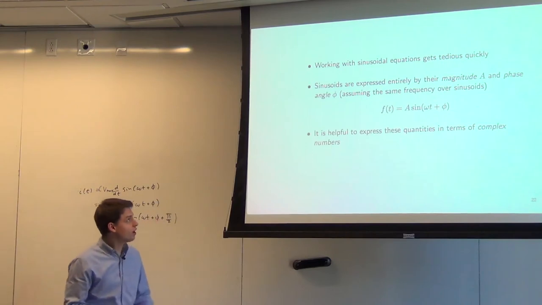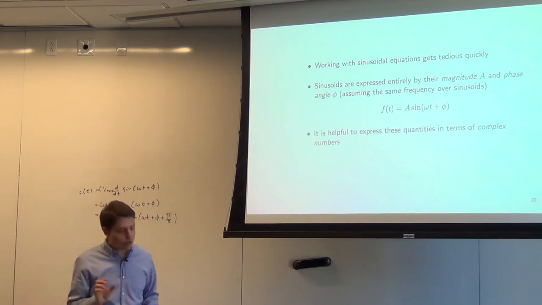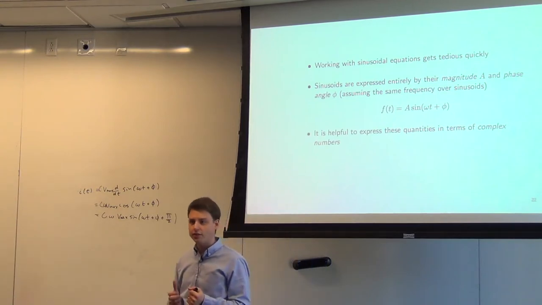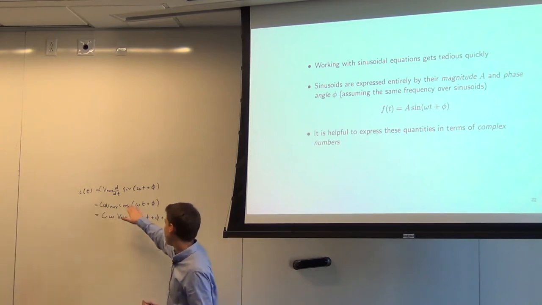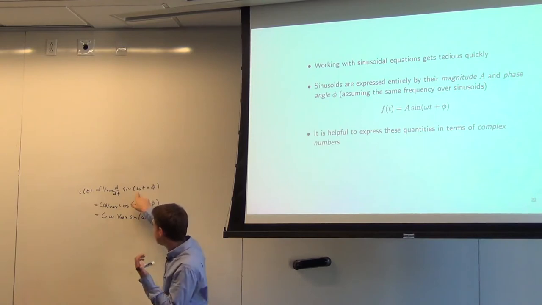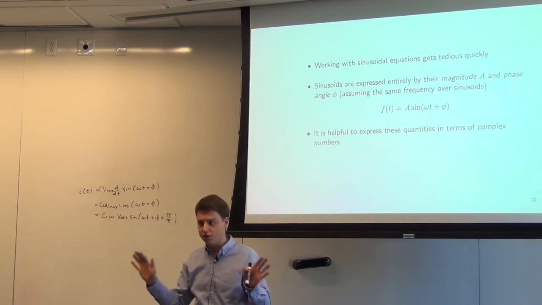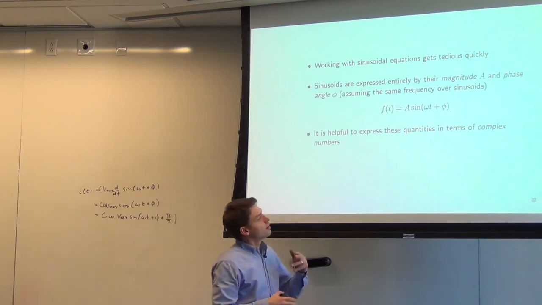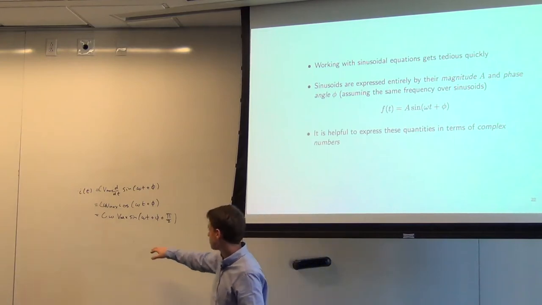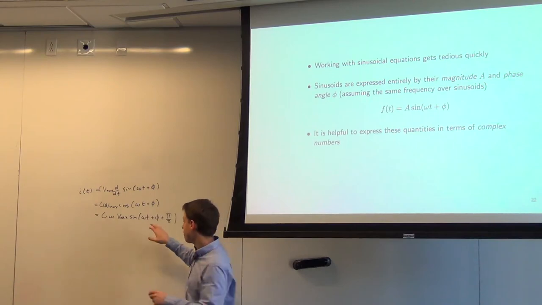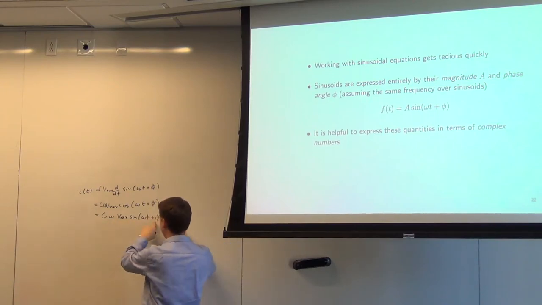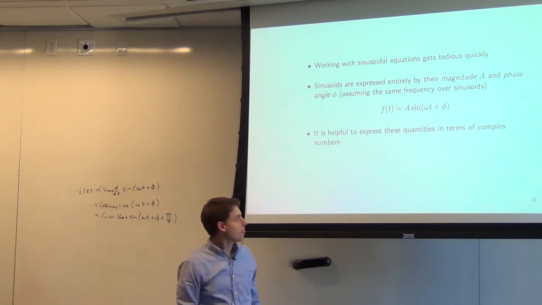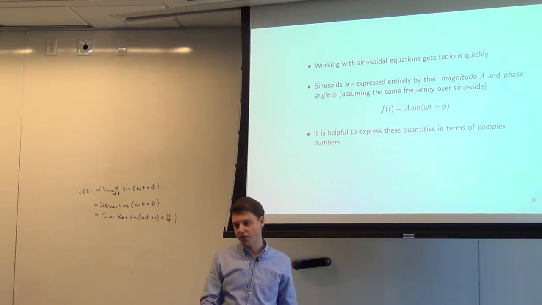What we're going to do to solve this is note that voltages and currents, if they're all sinusoidal, can be expressed entirely in terms of their magnitude and their phase angle. We don't actually care that it's a sine wave. We'll assume that omega is constant for everything, so frequency is constant across the whole circuit. It does matter for the scalings, but we don't need to include it when writing the equation, because sinusoids at a given frequency are expressed entirely by their magnitude and their phase angle. So this is a sinusoid with this whole thing as its magnitude and this whole thing as its phase angle, and likewise for this one. The way we're going to represent these is using complex numbers.